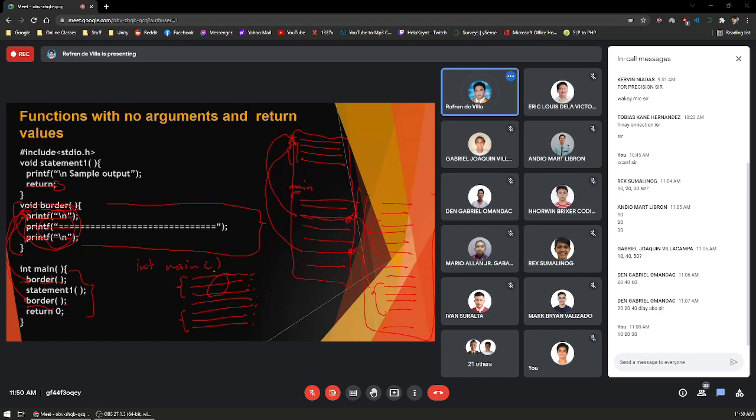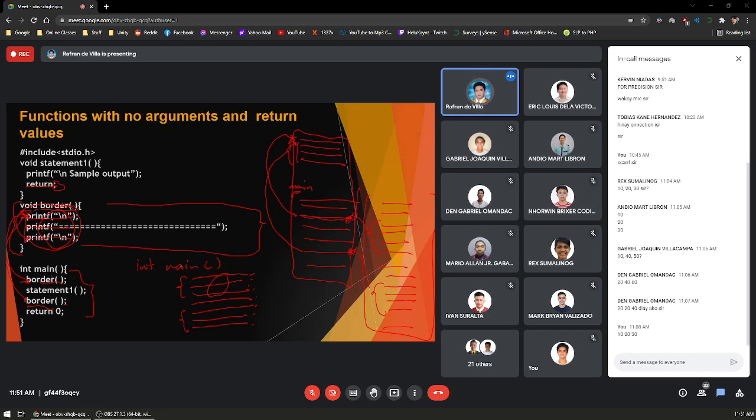So maybe for now you won't really appreciate saving memory, because when you run your program in your computer, the memory of your computer is really big. But later on, when you start working on systems with less memory, then you can say that the function is really useful.